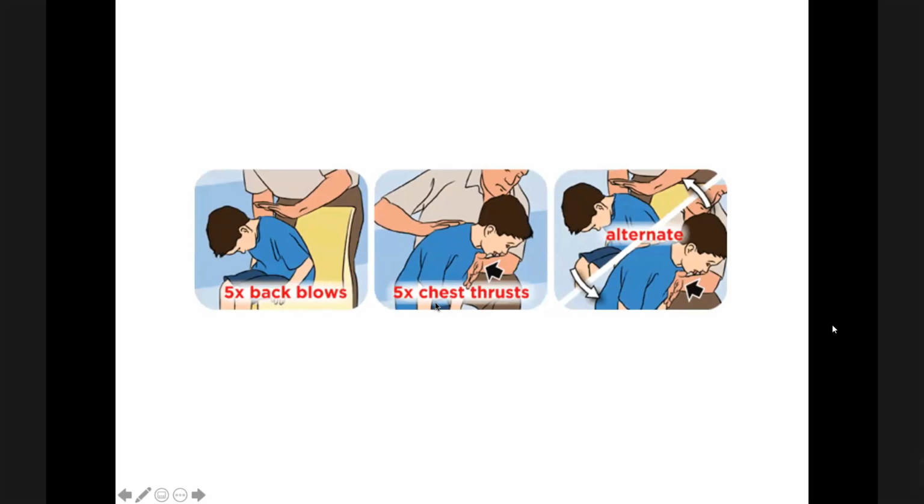You may have heard, or at least learned in the early stages at school, something called Heimlich's maneuver, where you get behind the patient and push on the upper abdomen. It is no longer recommended in standard textbooks, especially Royal College as well as Australian emergency guidelines, simply because the pressure generated by the Heimlich's maneuver is not enough to dislodge a foreign body. That's number one. Number two is that they have found that when you do the procedure, there is a risk of trauma to the spleen and the liver. So rather than Heimlich maneuver, now all the emergency guidelines will mention back blows and chest thrust.